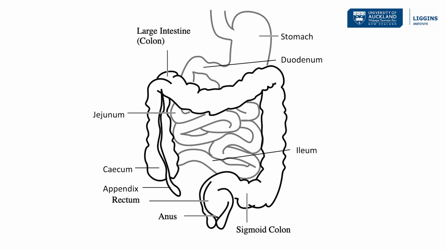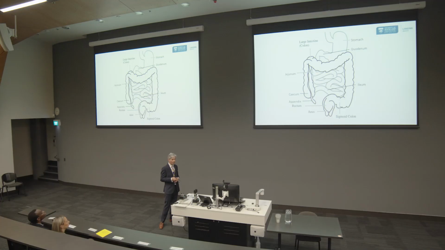So this is a diagram of your intestinal systems. Here you can see the stomach and the duodenum, and then this is the jejunum here, and the blockage in these babies was in the first part of the jejunum, so hidden behind the colon here. Then you have the terminal part of the small intestine, the ileum, which drains into the cecum. So this is the part that was malrotated, meaning it was in the wrong position, it was twisted round, your appendix, and then your large bowel.